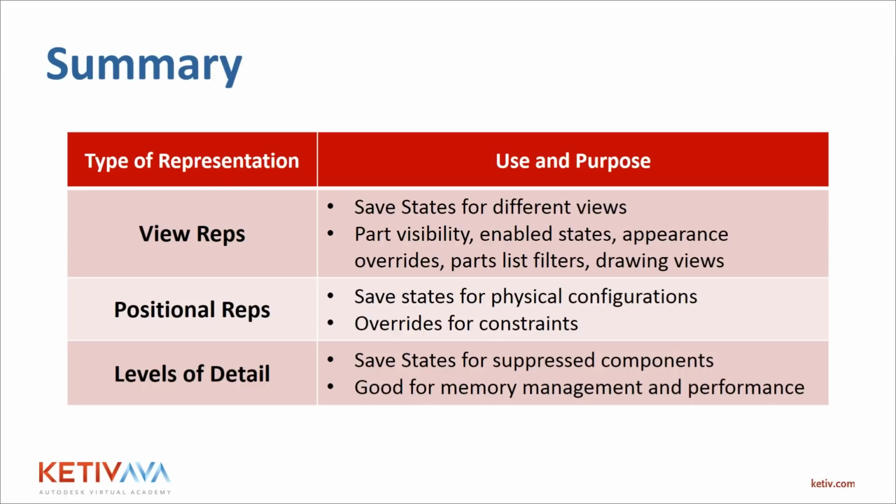So same thing with positional reps, right? Positional reps help you control positions, and you could access different positional configurations from the same file without necessarily changing the constraint each time. You just have this different state, a separate branch that's distinct from the original that overrides it and lets you see different things and lets you dimension them and annotate them and bring it into the drawing views, right? Also really great if you just leave it as a flexible assembly altogether, let you see range of motion and all that jazz. But again, positional reps, levels of detail, one more time, all about suppressing things, all about improving performance and managing memory.